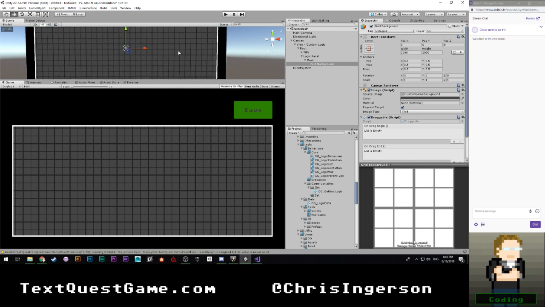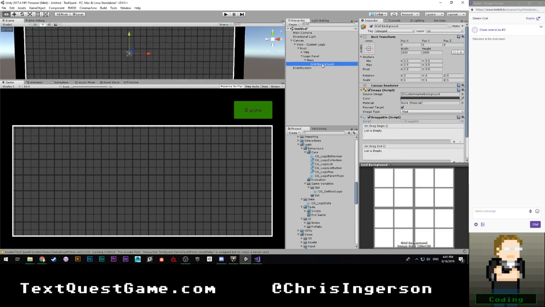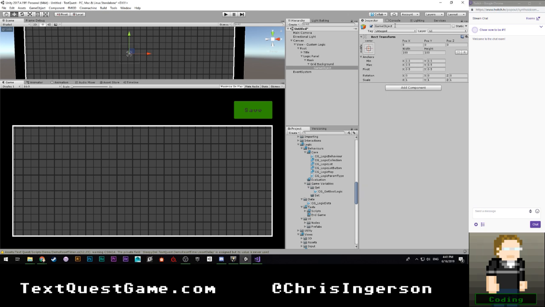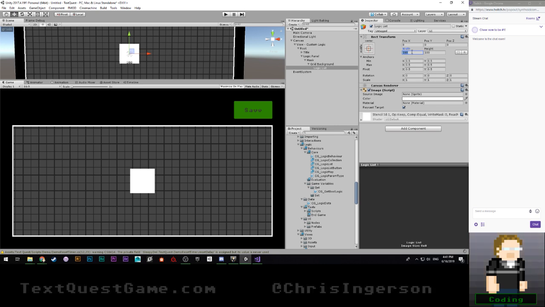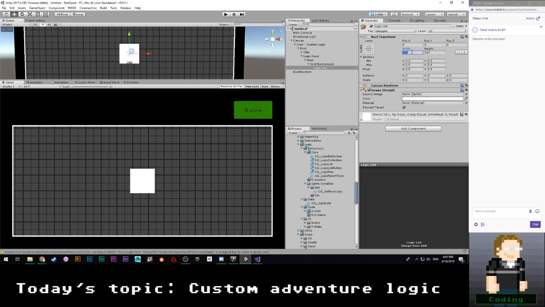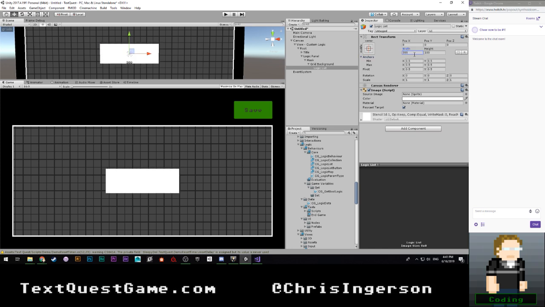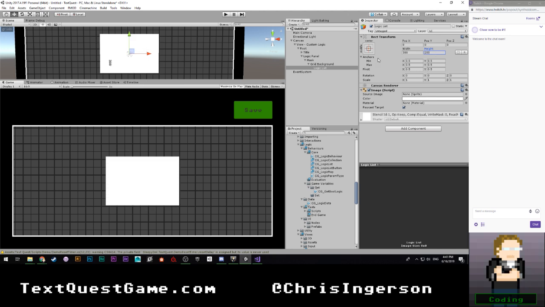So to start off, we're going to go ahead and create a new object. I'm going to call this logic list. Okay, we're going to make it an image. We'll give it a width of, I don't know, 300? Not too much? We'll never know because it's compiling right now. What a shame. 300 might be a bit much. Let's actually shorten that to 200. Actually, not. 300 might not be enough. Let's give it a height of 200, and we'll do that. That looks good. We're going to call that logic list.